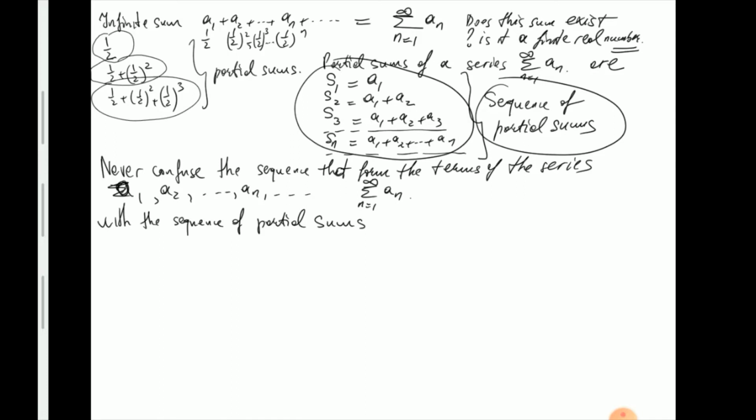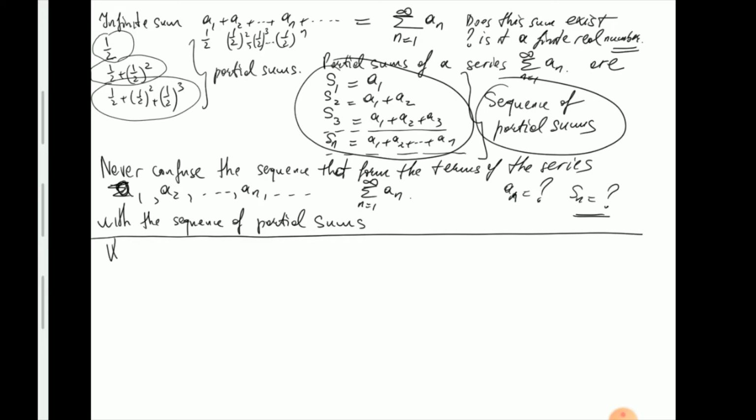Many theorems of convergence of a series are in terms of what happens to the terms of the series. For example, if I say that the sequence itself that forms the series converges, if I say something about An, that doesn't mean that the same is true about the sequence of partial sums, Sn. So with this definition in mind of the sequence of partial sums, now we can formulate the existence of an infinite sum.